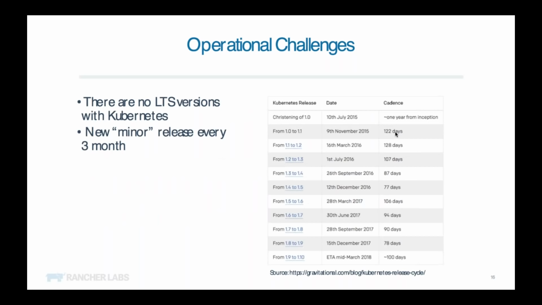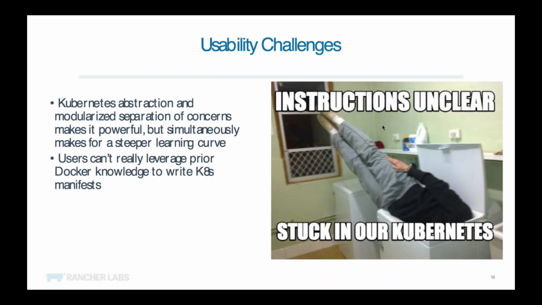And because of how fast Kubernetes is growing, it really doesn't have a concept of long-term support versions. So Kubernetes keeps making a new minor release every 3 months. Now, between these releases, a lot can change. Since it is continuously growing, it can happen that you are using some Kubernetes objects which are moved from one Kubernetes API version to another. So you will have to update all of your configuration files accordingly.